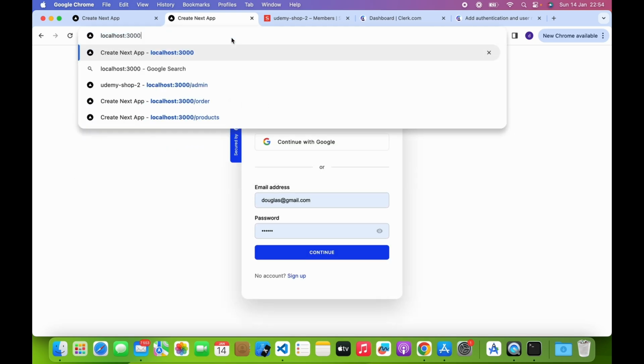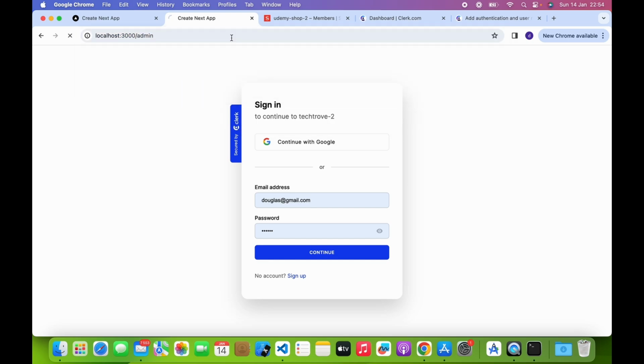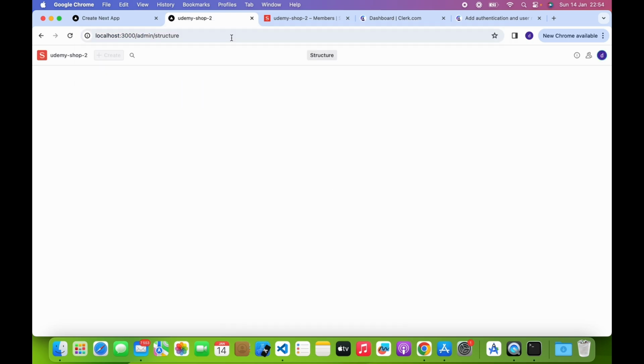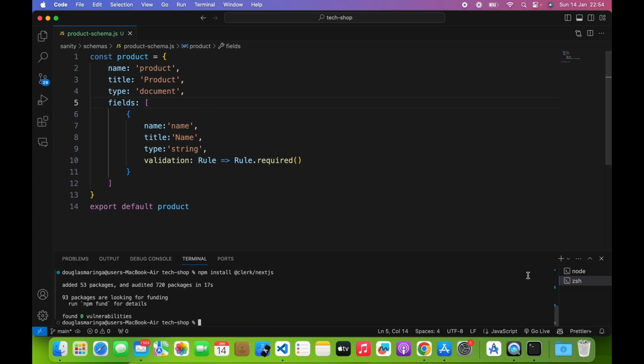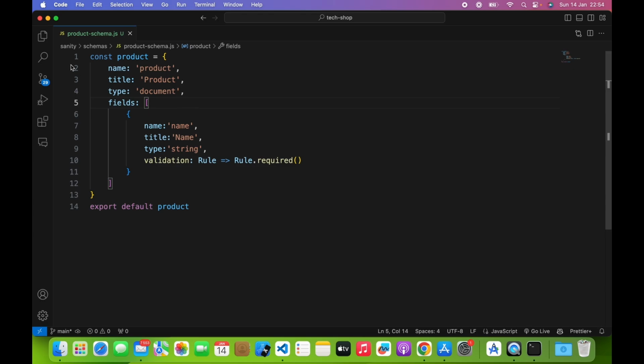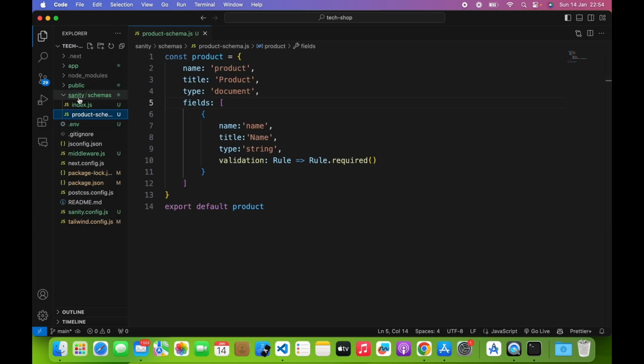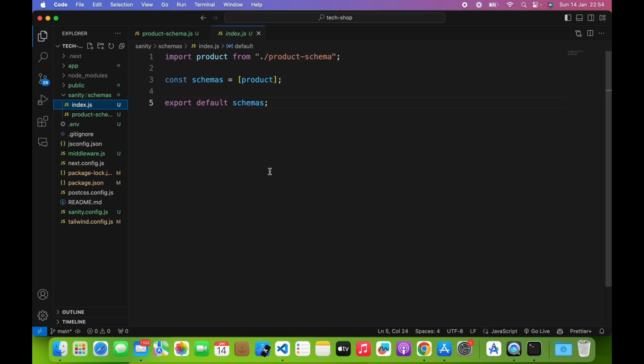So localhost 3000/admin, we save that, should show up. Yeah, I think we made a mistake somewhere. Let's save that, and then let's check if everything that we did is correct. We imported product from product schema, that's correct.